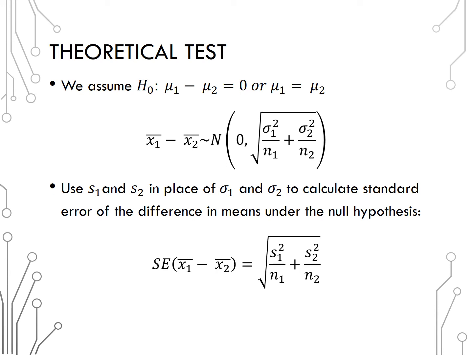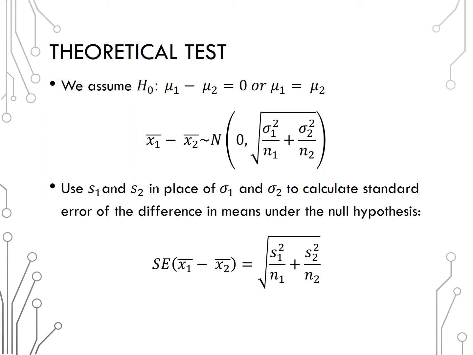As with the standard error formula for a difference in proportions, students often get this calculation wrong if they try to do too many steps in their calculator at once. I would recommend in your calculator doing S1 squared over n1, then S2 squared over n2. Add those two answers, then take the square root at the end.